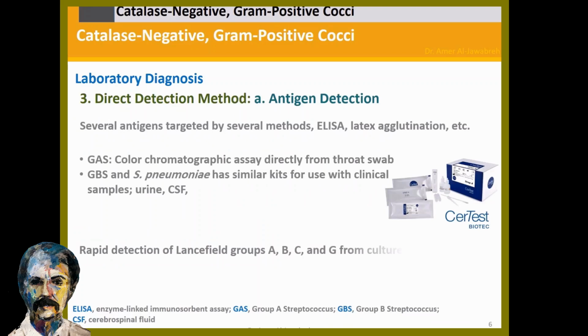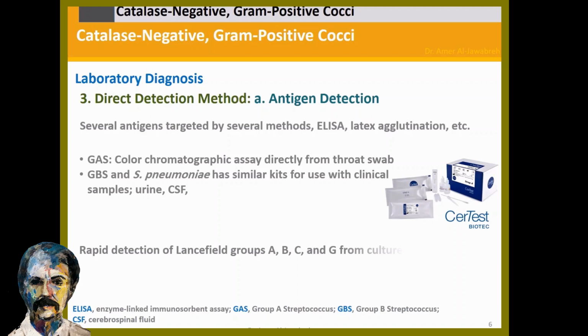Good. So antigen detection. What do I mean by antigen detection? We are detecting the bacteria itself, or part of the bacteria, sometimes not all the bacteria. Maybe parts that are virulence factors, like protein M, like ASOT, yes, the toxins. If you detect the toxin of the bacteria, then the bacteria is here. If you detect a surface protein of strep, then the bacteria is here. So you either detect the whole bacteria or just part of the bacteria to tell you that the bacteria is here.